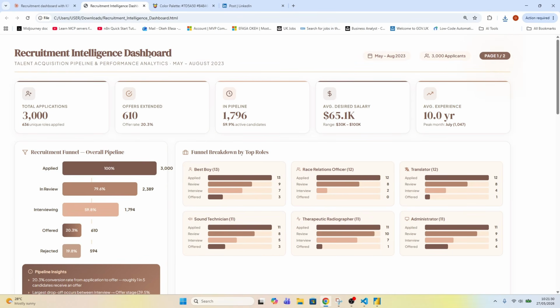So, recruitment intelligence dashboard, talent acquisition pipeline. Total applications. This is great. 636 unique roles applied, offers extended 610, offer rate 20.3%, in pipeline. I like this. Average desired salary, average years of experience. Wow, I love these KPIs up here. Excellent.